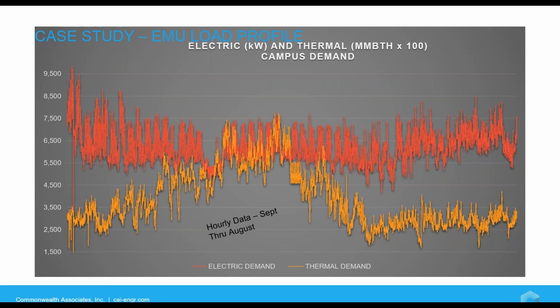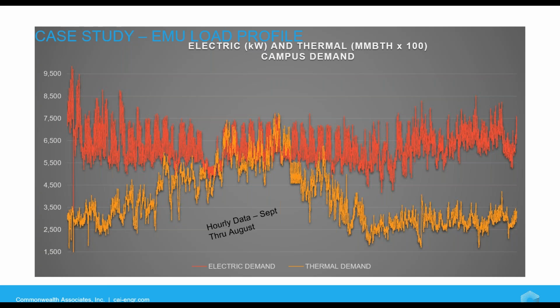So as I mentioned, you need to take a look at the historical data, and here we see a sample of the data used in the evaluation for one school year from September to August. The red line shows the electrical demand, which for this year ranged from approximately 4.3 megawatts up to 9.7 megawatts. But if you look closer, there's a definite normal band from about 4.7 to 7.5 megawatts. And then the CTG they ended up putting in is capable up to 7.8 megawatts. So in their normal band, they can cover their full load as needed.